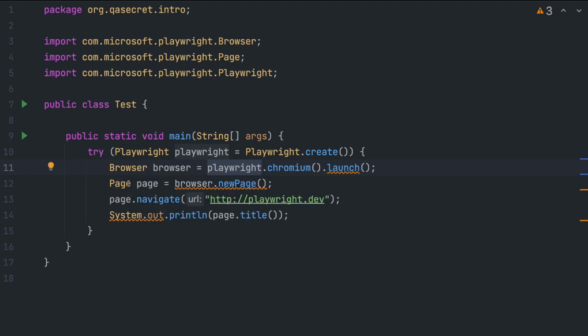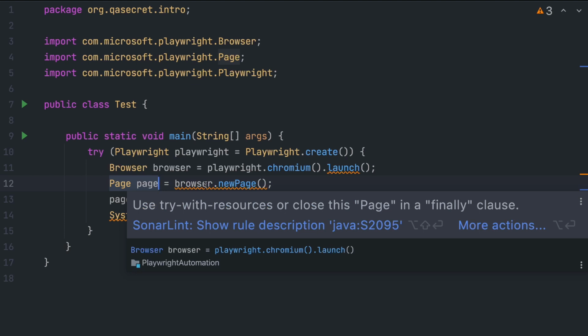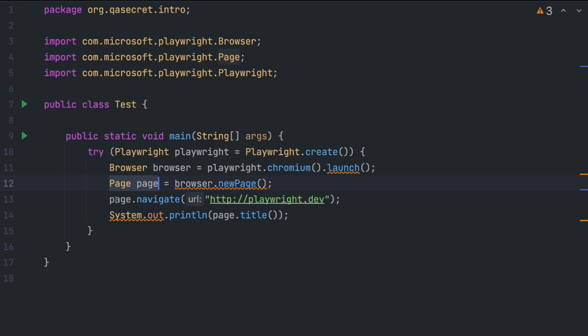And after that I am creating a new page from the browser instance, and I'm navigating to the Playwright dev URL. It is the official Playwright site, and after that I'm printing the title. So let's run.